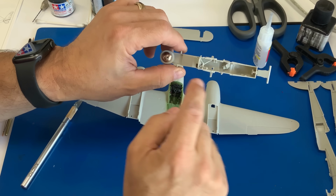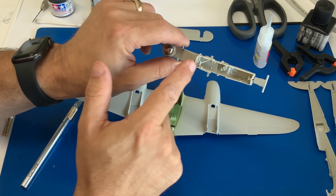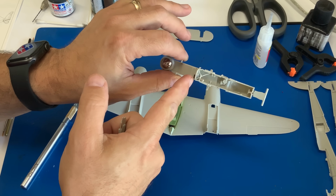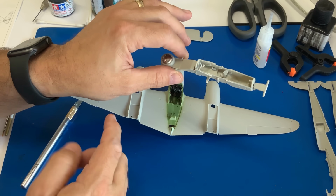Okay, we're going to let the glue dry on this. There are a couple other braces inside that I've attached. Kind of difficult to do on camera because they're really fine and fiddly, but they're very nice detail.